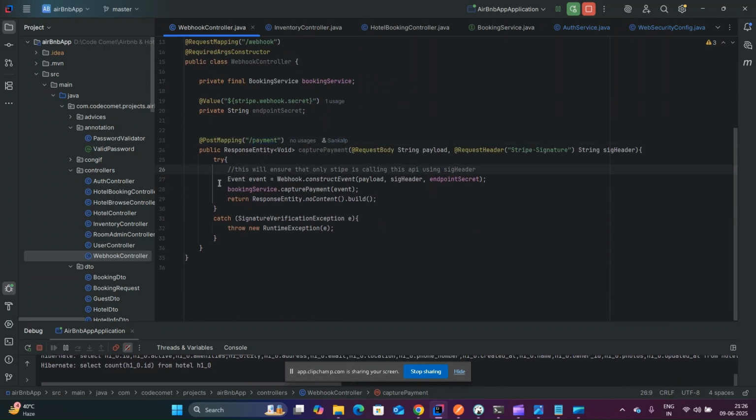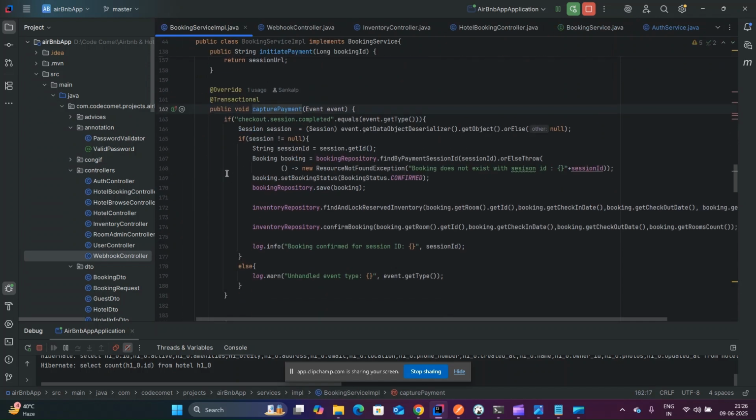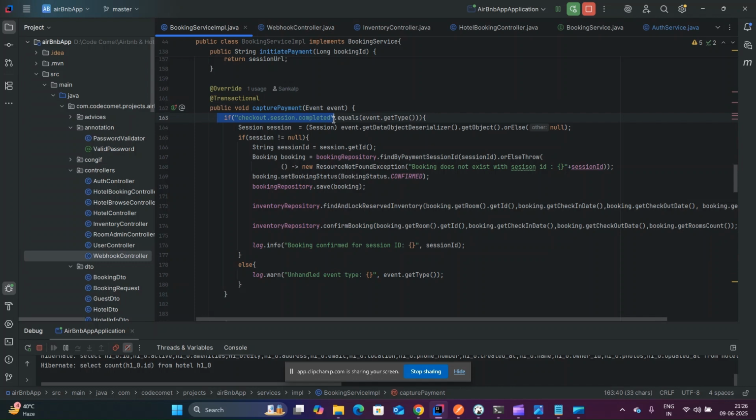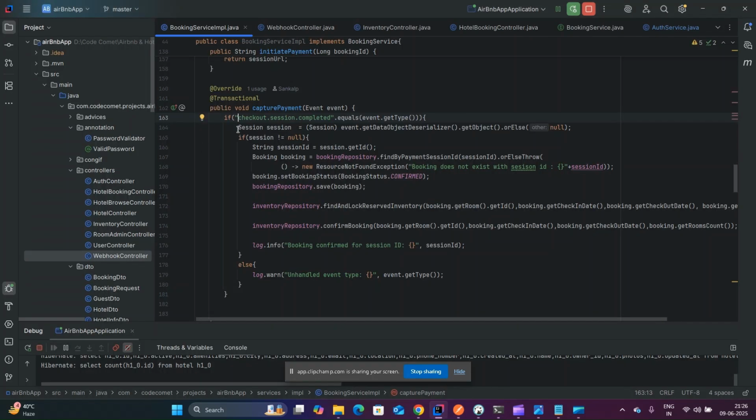What it is doing is capturing the event and passing this event to our booking service. We have a method called capture payment. If you go inside this method, you will see that I have captured this event which I was showing, checkout session completed. Whenever we get this event, it will get the session object and the booking details, and here I am setting the booking status to confirmed, and then saving this booking.